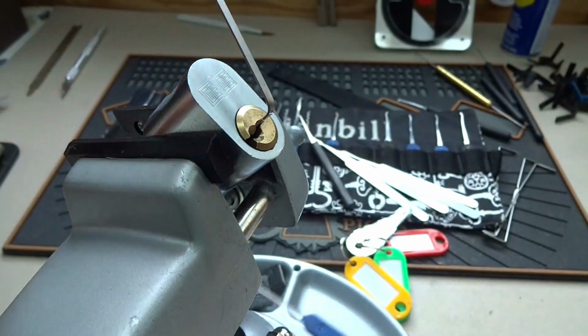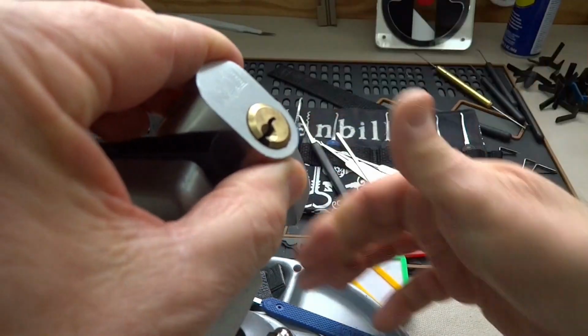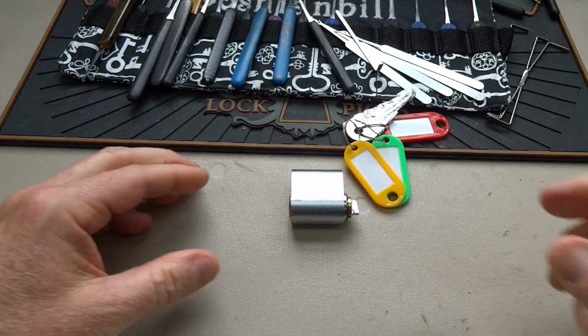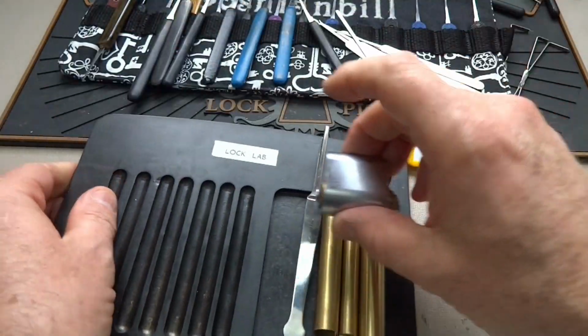There we go. All right, man, 10 minutes. I'm sorry, guys, but it's open, and let's see what we got inside of here. I'm betting some evil serrated pins. So let's get the box over here.